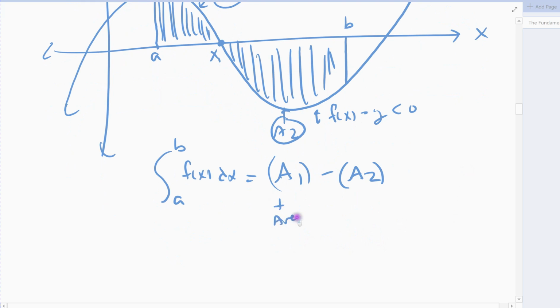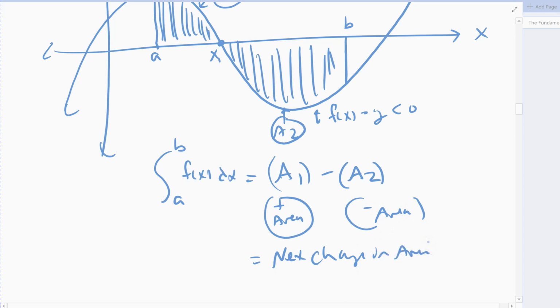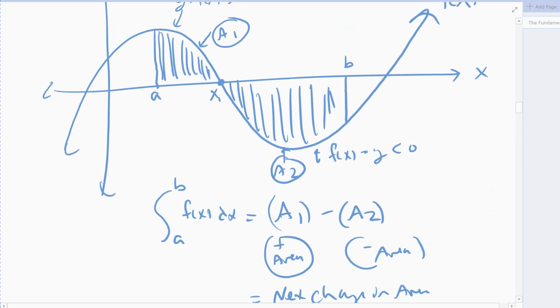So it's the difference between the positive area and the negative. This would be the positive area. This would be the negative area, which is below my x-axis. And so what it does is it finds the net change in area. With this picture drawn, I would guess that this actually comes out negative, right? Because it looks like there's more area below than there is above. And so you can get the answer to come out negative if there's more area below. You can get the answer to come out positive if there's more area above. And it can come out 0 as well. If you have the same amount of area above as you do below, the integration can come out 0.